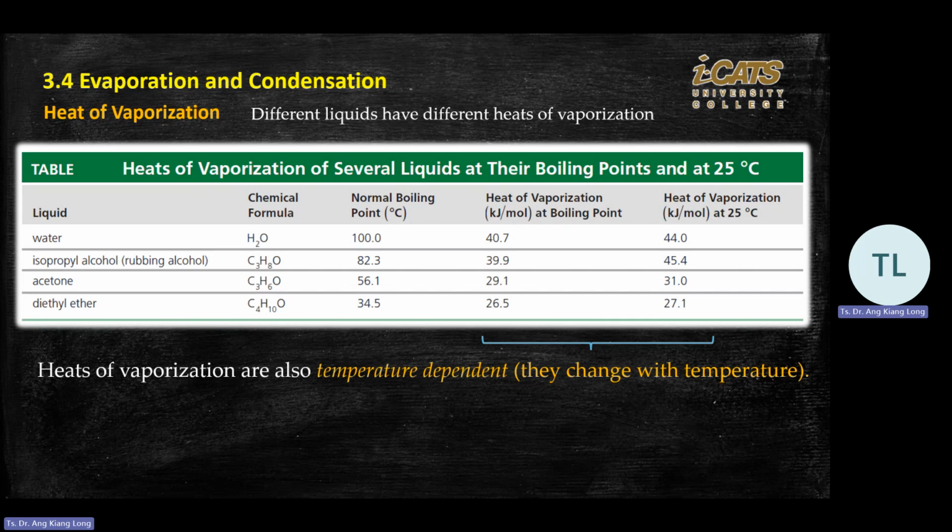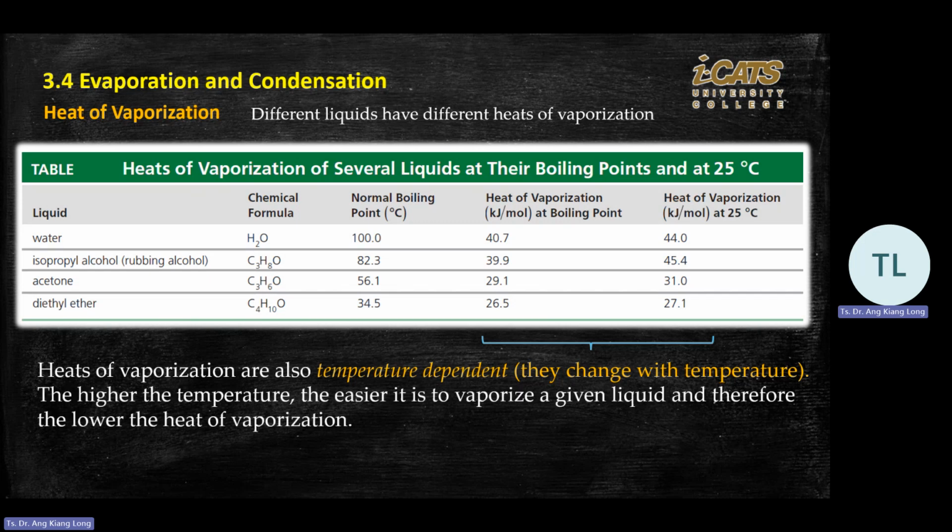So you see, when water reaches boiling point, the delta H is 40.7. However, the heat of vaporization at 25 degrees C for water is a bit higher compared to boiling point. Why? Because at boiling point, you already have enough energy. You only need a little push to push the molecule from the surface into the space outside the surface. Okay. All right. So the rest you read.